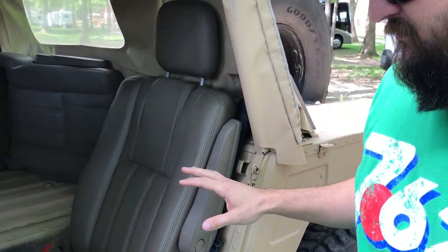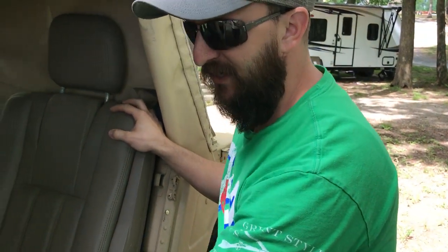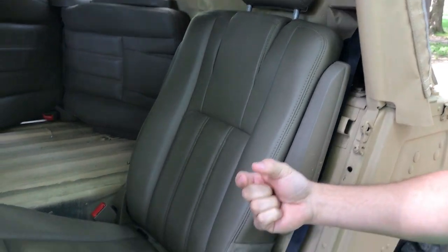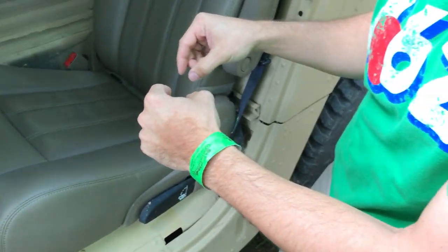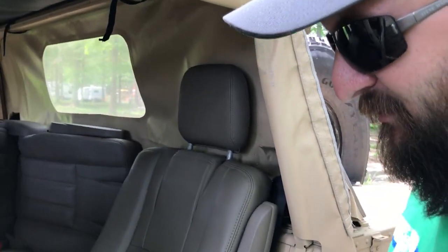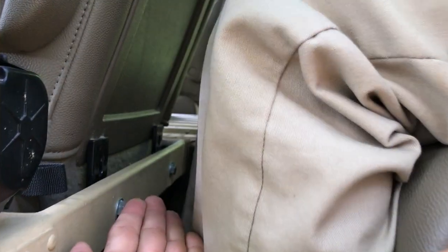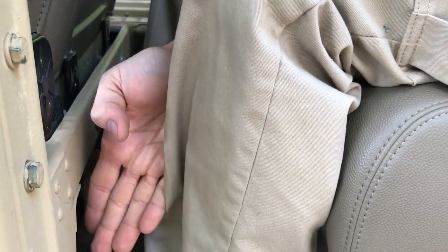Here on the back seat, this was a much easier install. Basically, the flat metal sheet that's back there — I just took and set the seat on it, got it where I wanted, and beat on the seat using the four screws on the substructure to scuff up the metal plate. Then I was able to take it out, take those scuffs, drill some pilot holes, do some test fitting to make sure it worked out, and it did perfect. I just take that same metal sheet and clamp it in the way it's mounted already. I'm about 5'10"–5'11" and I've got almost a full hand of clearance here. If I have anyone larger riding in the back, I'd get them to sit on this side because you've got a lot more foot room as opposed to the other side where the battery box is.